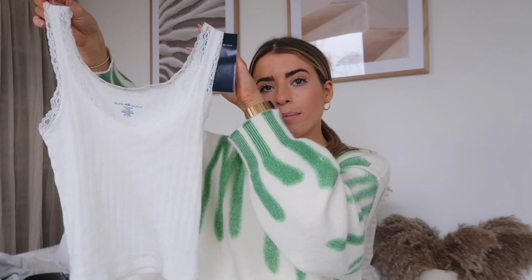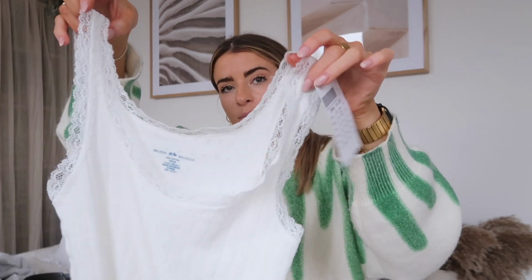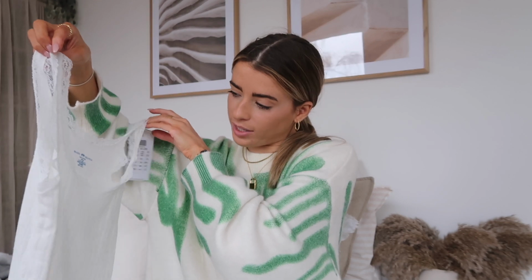So first thing is this little lace detailed cami top. I thought this would be quite cute in the summer, but also for wearing around the house. It's one of those ones that you'd probably wear to bed, or like a child wears under their tops as a vest. But I just thought it was cute, and I'm starting to think about spring summer fashion, so thought this was a good basic to have for that. Then I ended up buying three t-shirts.